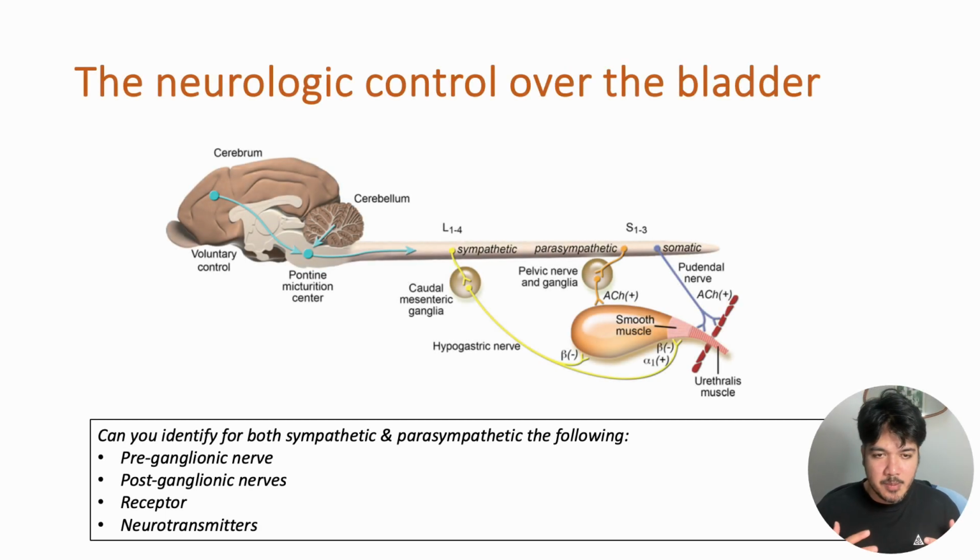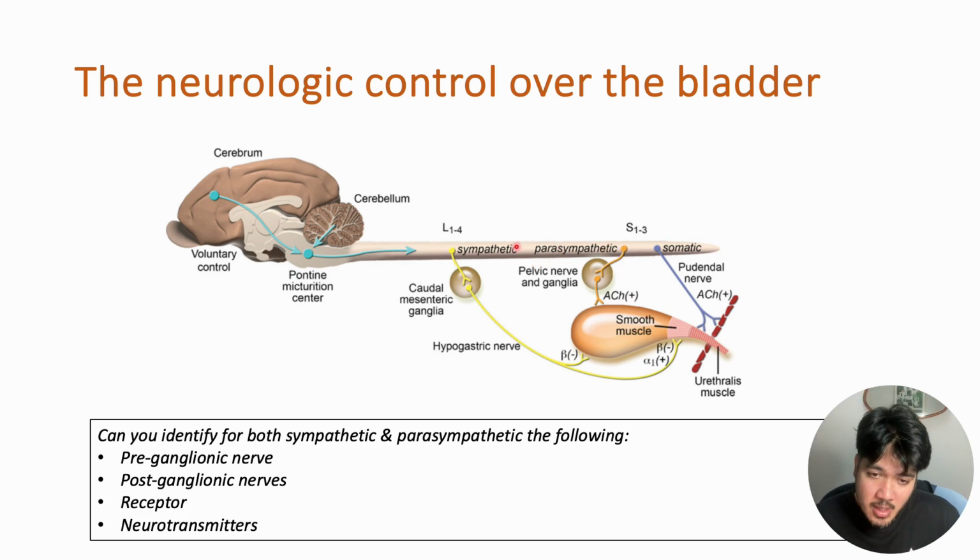I'll focus on some specific target organs and try to put all that information that we just talked about into perspective here. When you look at images like that, it can seem a little bit intimidating initially and a little bit confusing. But if we take the basic principles from before, it makes a lot of sense. We talked about postganglionic fibers, receptors, and neurotransmitters. So we'll take all that information and try to place that into this image here. Let's focus specifically on the sympathetic region and the parasympathetic region here.